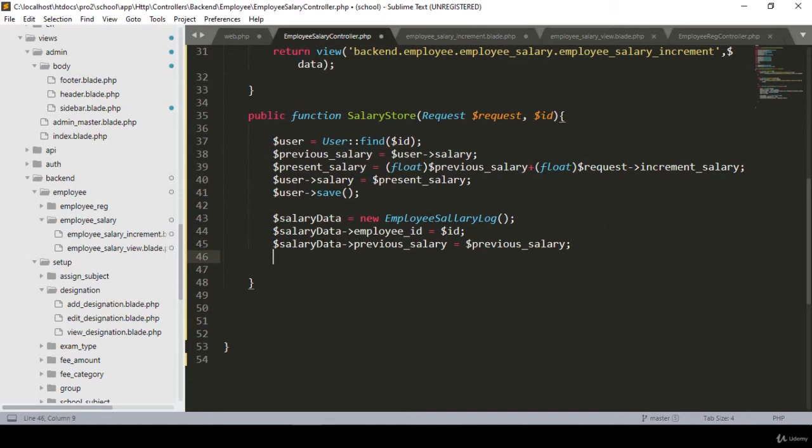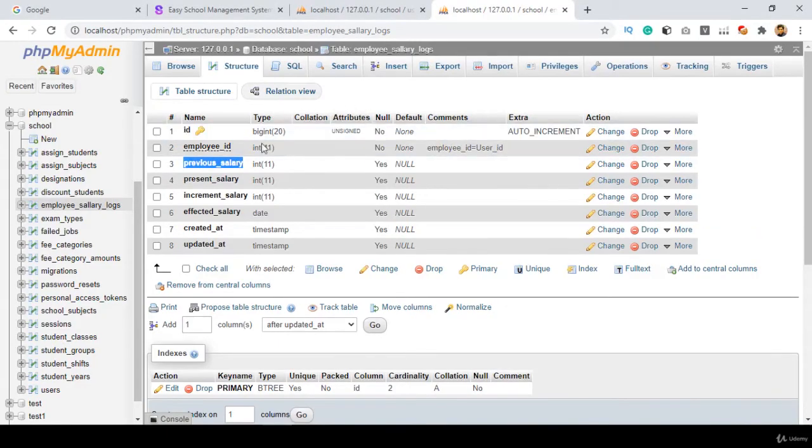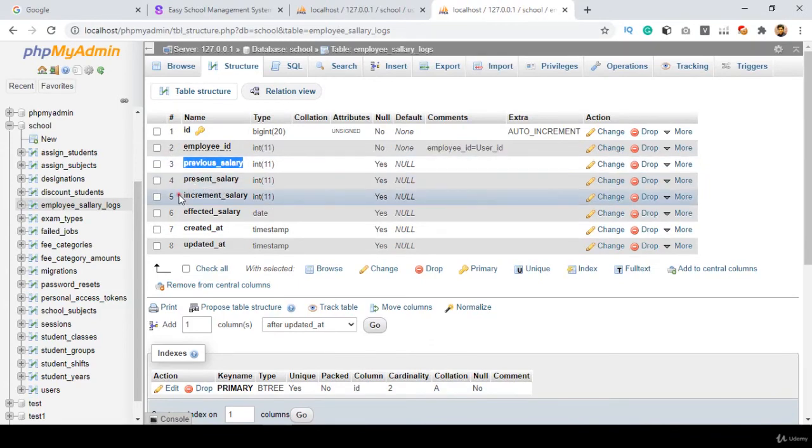And then I also want to access another field. Better I copy it because they have some of the fields. That is our salary field, and then previous salary. With this salary, right now I want to access another field, the present salary, increment salary. So now I take that as increment salary.